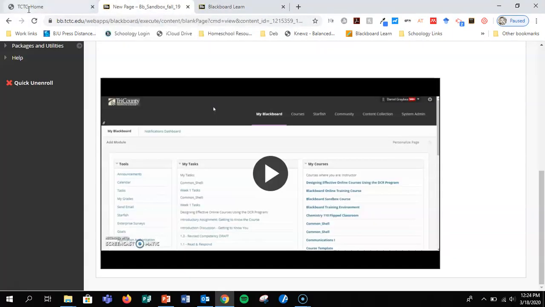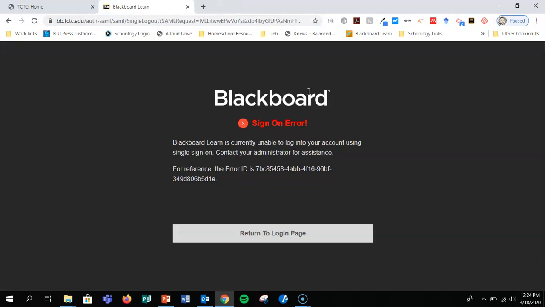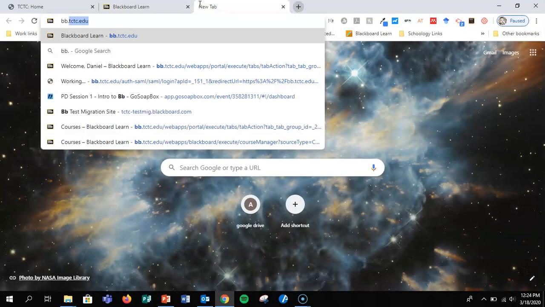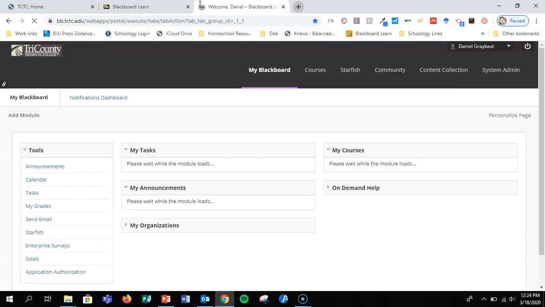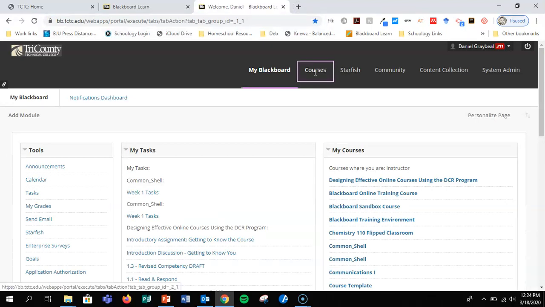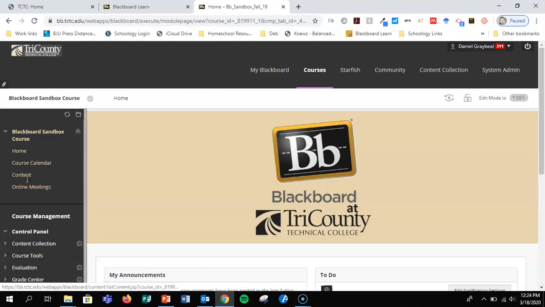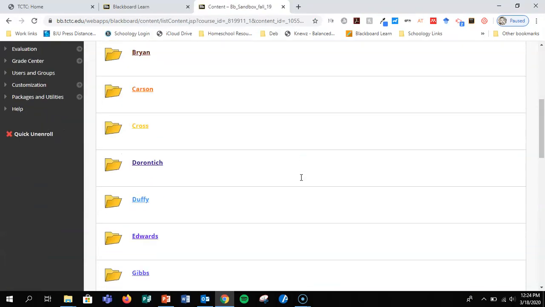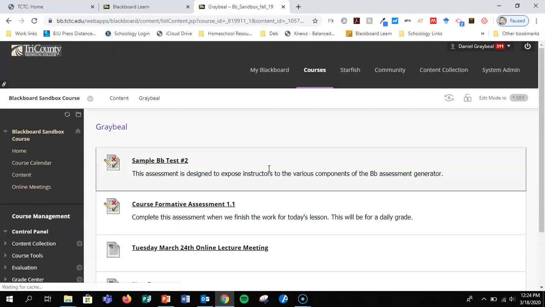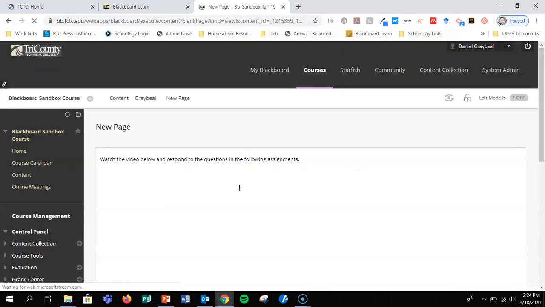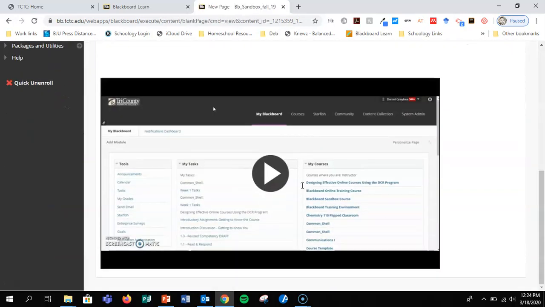Okay, so let's try this again. I want you to see what happens, hopefully. Let's try it from scratch. What will happen is it actually will request you to log in to your Microsoft 365 account. So that's what I was trying to show you, but it may be that my computer is automatically connecting me into my account because I have it open somewhere else. That's very possible. It is.